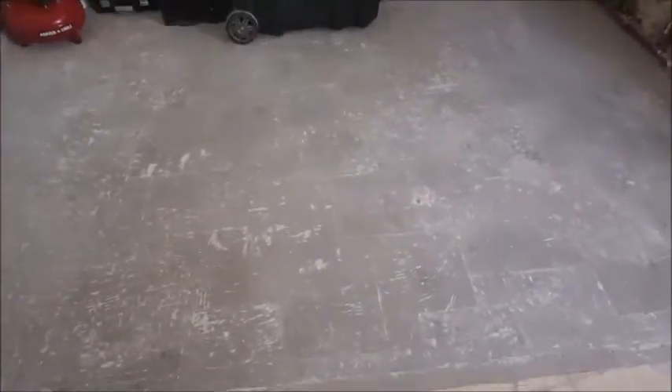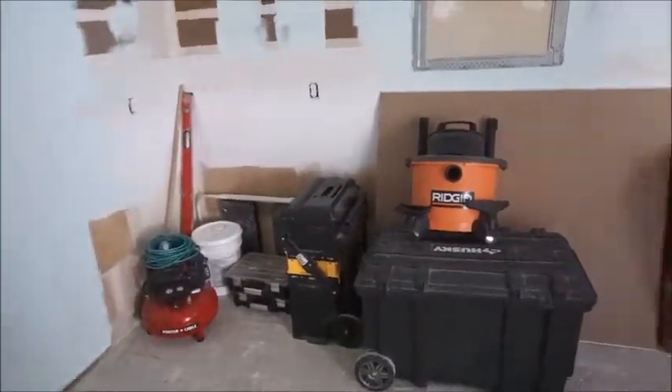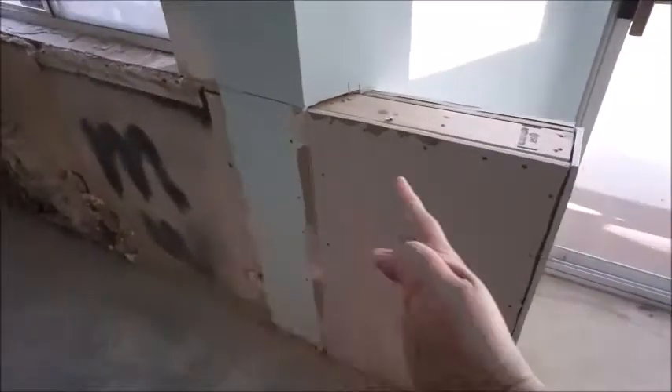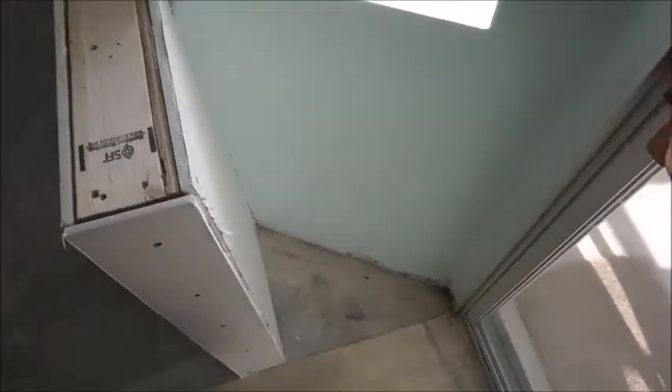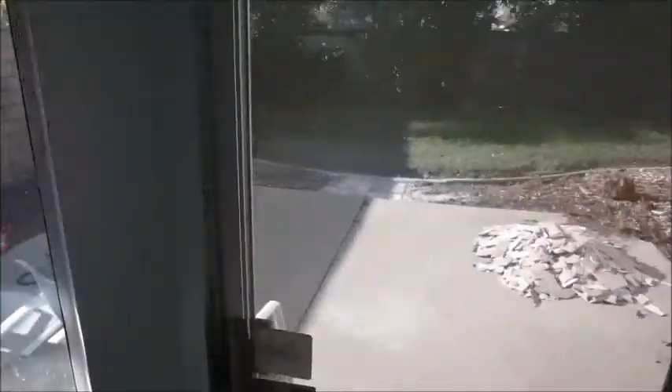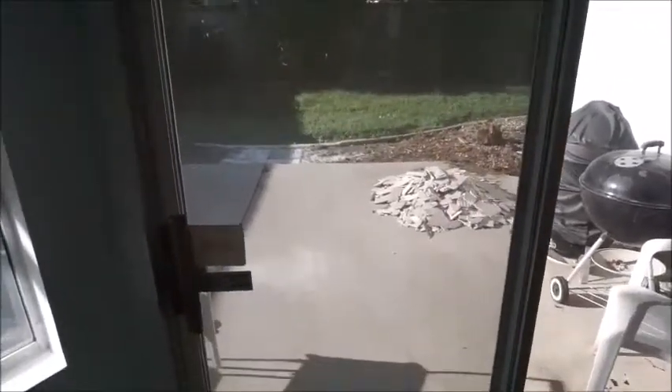Robert took out all the tile and the underlayment, then ground the floor smooth for the laminate — a really tedious project but he did a great job. All the old cabinets were removed, and then a pony wall got built using our new cabinets, which extends the counter space — my idea. I want to create a continuous surface from that point to this point.